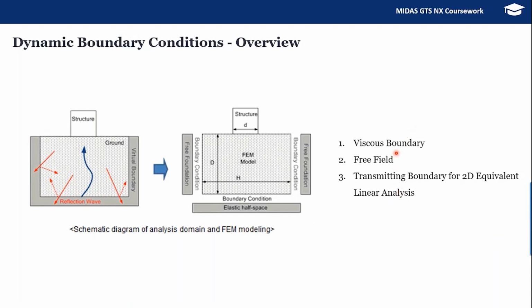There are different types of dynamic boundary conditions. Suppose we have a structure followed by a ground soil, and for static boundary conditions, we have a fixed condition underneath the model and roller conditions on the vertical boundaries, which we call static boundary conditions.